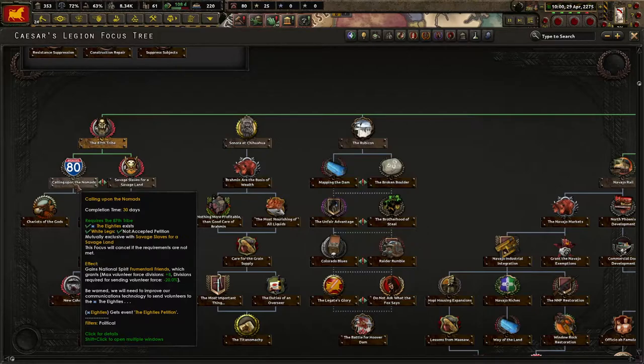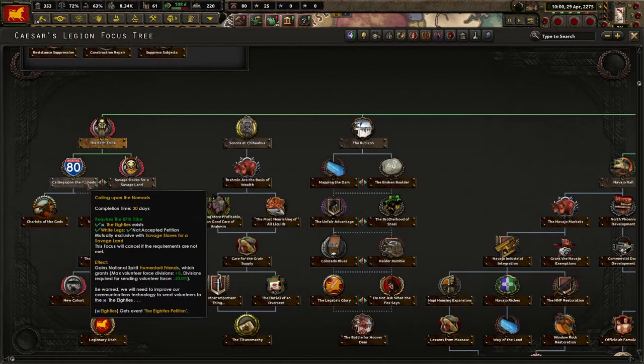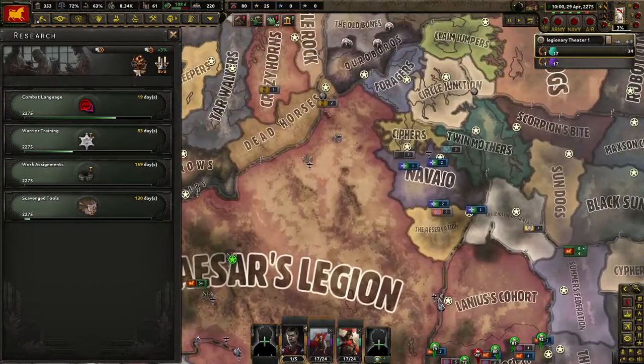We can gain Futamari friends, or Frumentari friends, which grants max volunteer force divisions. 8 divisions required for sending volunteer force, 9 is 20%. Or we can get the savages. Savage slaves for a savage land. This will make them become your puppet. Let's go with savages, because I want a puppet.